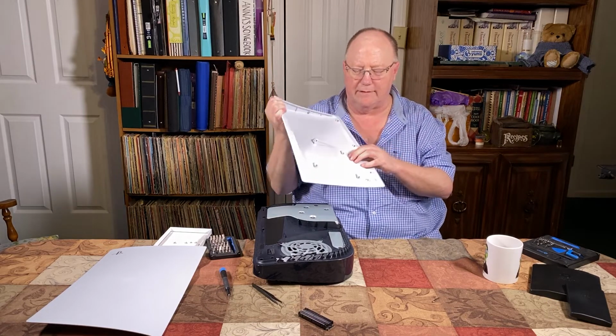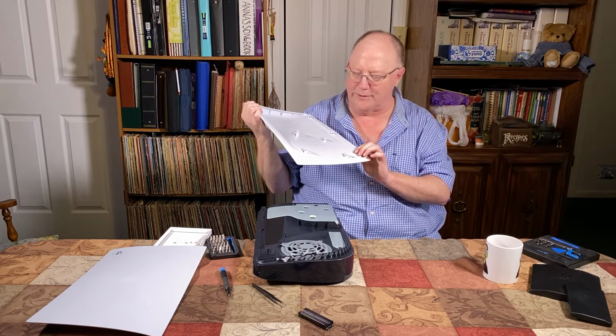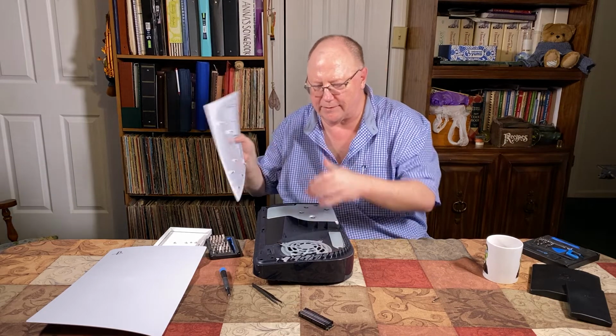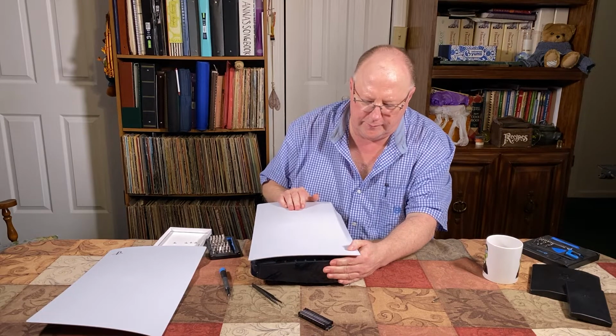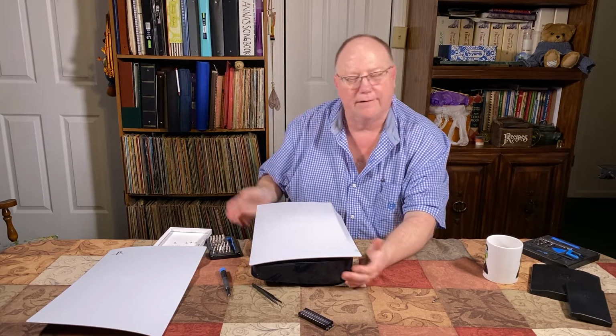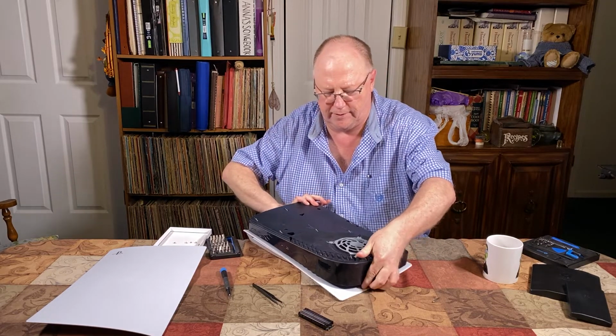I don't know what you call them, little claws. But what you want to do is line them up with these holes, and then you push it back until it snaps, just like that. And turn it over and do the same thing with the top here.